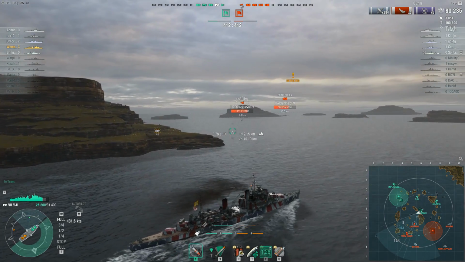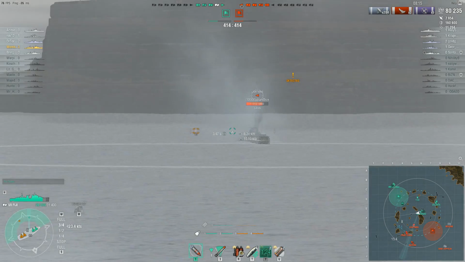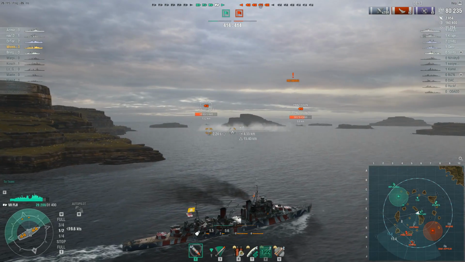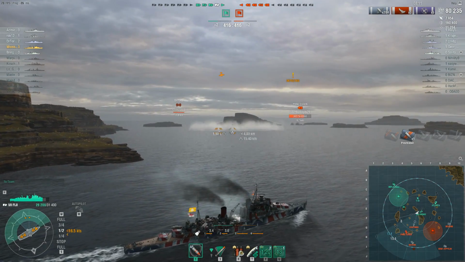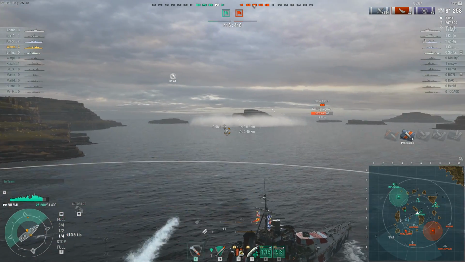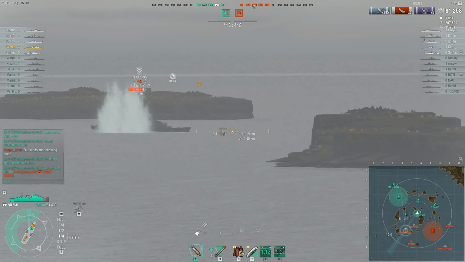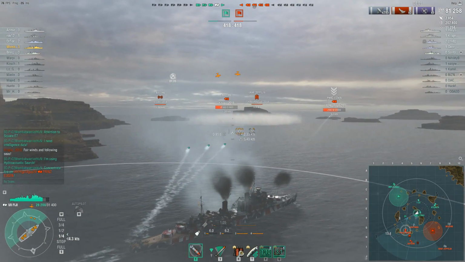Yep, there's the Lightning, as expected. He's almost certainly going to pop smoke, dump torpedoes and get the hell out of here, which could make life very interesting for the Gneisenau. The friendly carrier, the Implacable, is also sending aircraft over here. Wombat slows, pops his own smoke, dumps his own torpedoes in the water. It's highly unlikely that any of those torpedoes are going to hit the Lightning.